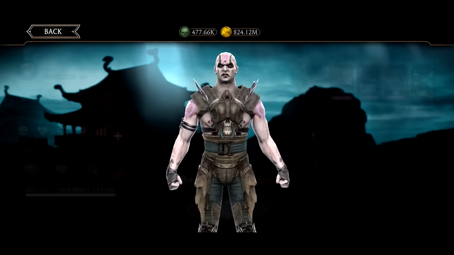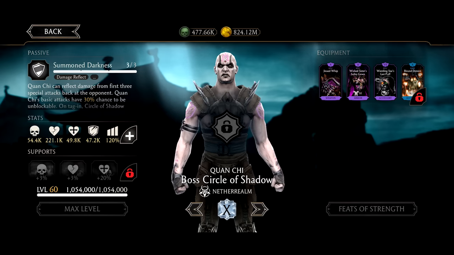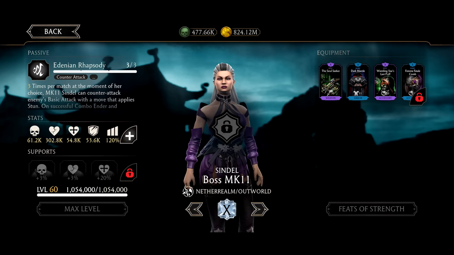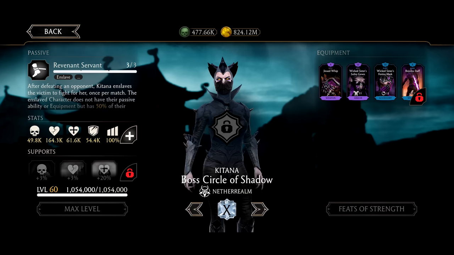And then we have Quan Chi here, Jinxed Whip, Wicked Sisters, Sultry Gown, sorry, and then Wrestling Stars, Last Puff, and Bound Demon, and then the Soul Seeker, Dark Mantle, Wrestling Stars, Last Puff, Fatal Comb, Fatal Comb, I don't know, whatever. I need to go make sure I get all these pronunciations right. Definitely after this video, I'll confirm these and then I won't get them wrong next time. But this is my first impression of all the equipment names.